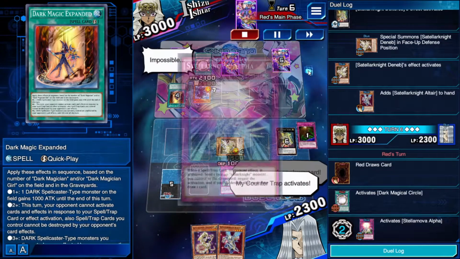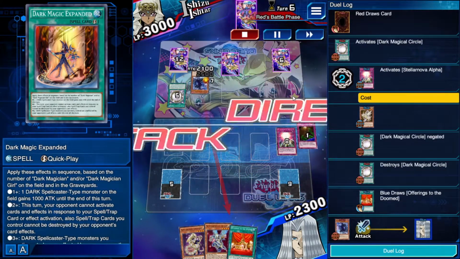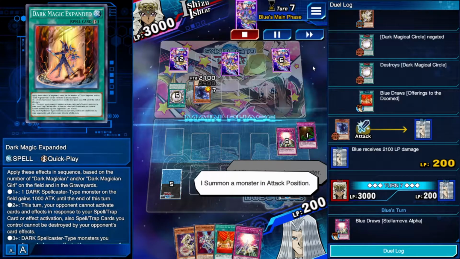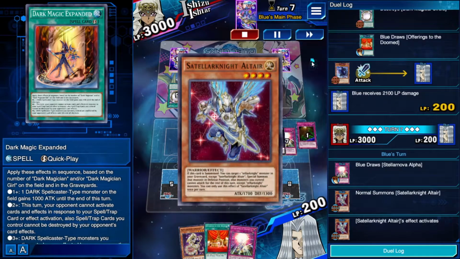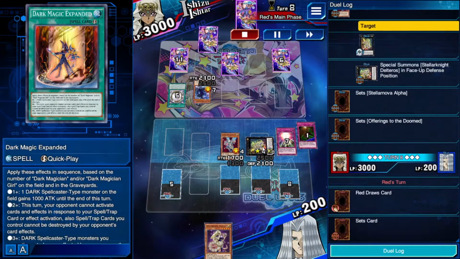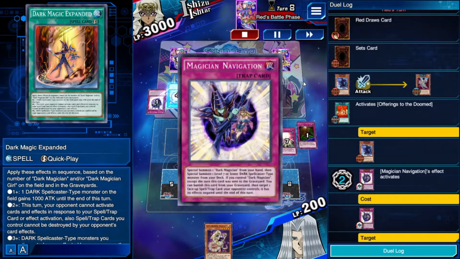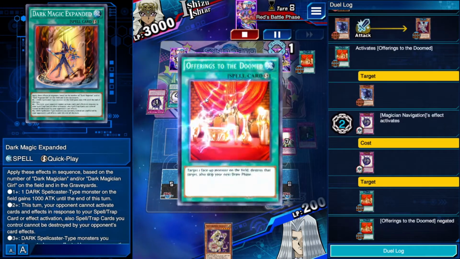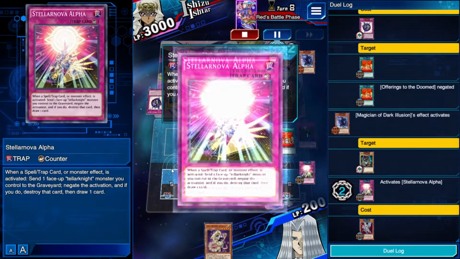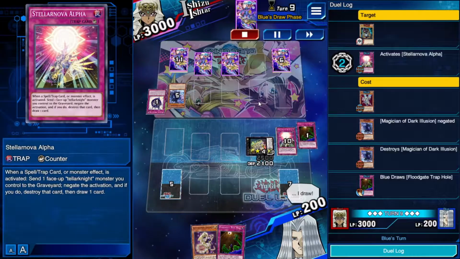So I have the play set for the next turn. He goes with the Circle. I negated the Circle because I have enough life points to endure another turn, and I got the draw, of course. He swings in for 2100, but it's fine. Altair kicks in, bringing Mega Deltaros because I need an Eye attack monster on the field, and that's the best choice. Battle phase, Offering to the Doom, negating Navigation. Here goes the misplay. He activates the effect of Magician of Dark Illusion to bring back a Dark Magician. Then my Stellar Nova Alpha comes in handy, sending Altair to the grave, negating, draw. He cannot do anything more.